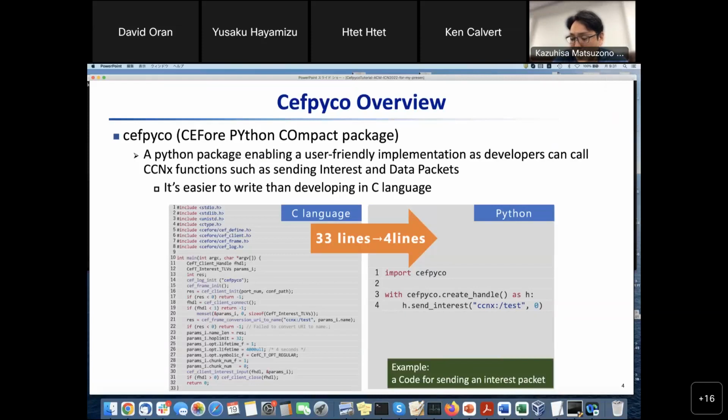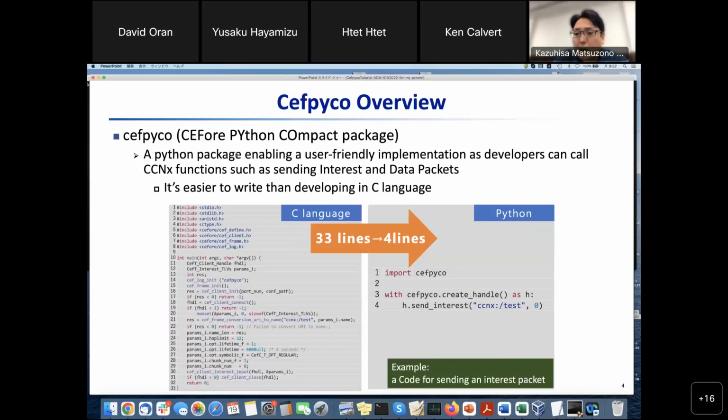Thus, there are many requests to be able to program easily to make Cefore applications for enabling ICN-based communications, mostly from university students or those who want to try ICN-based communications.